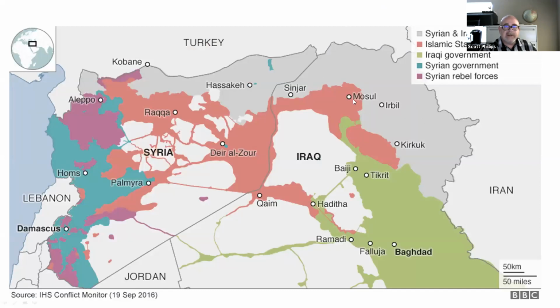Their expansion included Kurdish areas as well. This is one reason why the United States and the Kurdish militias were allied during this time, because the Kurds were trying to protect their own homes from the Islamic State, while the US was in fear of them because of terrorism. So the people in the Kurdish areas allied with the United States to try to fight back against the Islamic State.